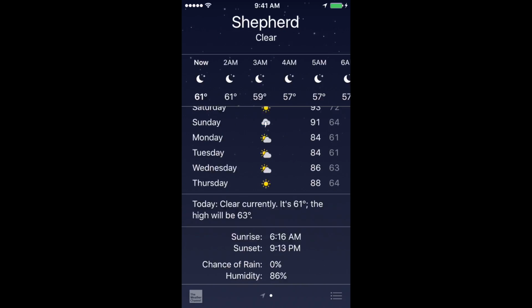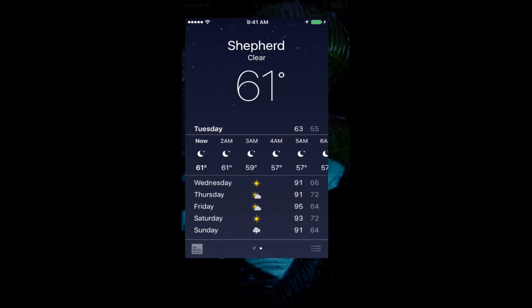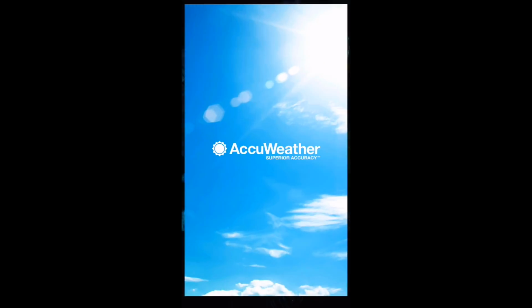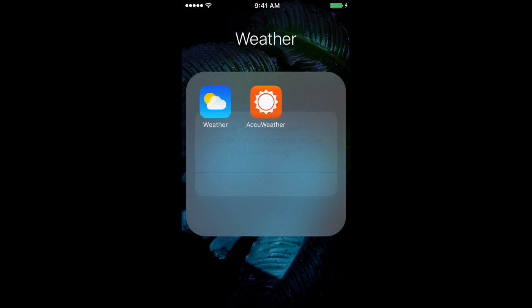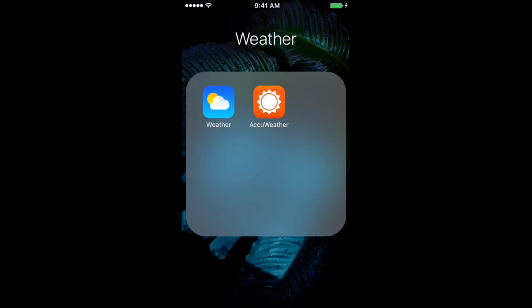weather application for iOS, and my weather app of choice is AccuWeather. Right now, I actually just installed it, so it's not set up quite yet. But I do enjoy the fact that I can have a variety of different things.